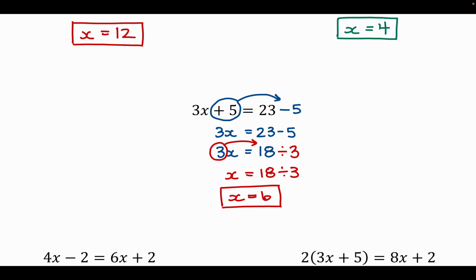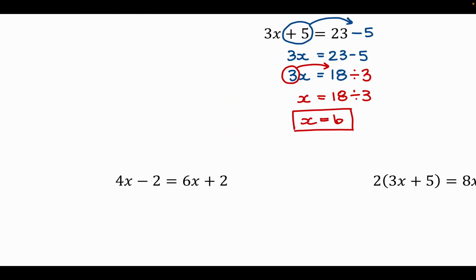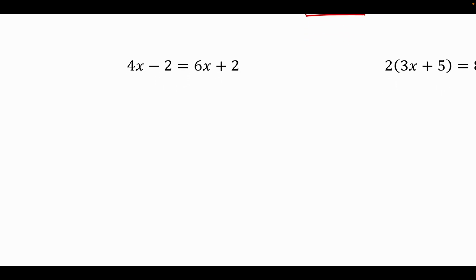So what I've just shown you is probably about as difficult as the algebra gets in this course. There's not a whole lot of algebraic manipulations, just some rearranging of formulas. But I'm going to give you a couple of more difficult examples that we'll work through just to really polish your skills and make sure we have a solid understanding. So in this example, we have 4x minus 2 equals 6x plus 2.